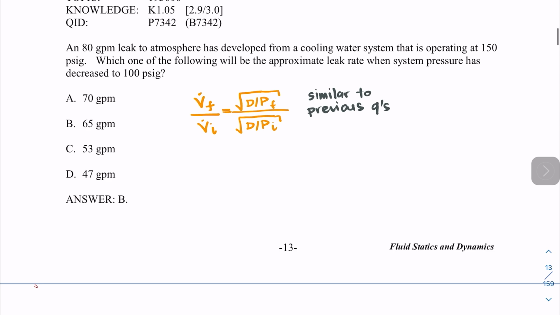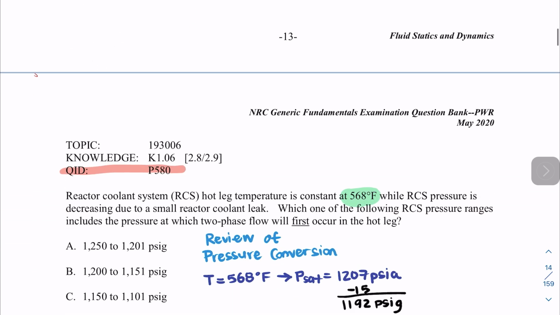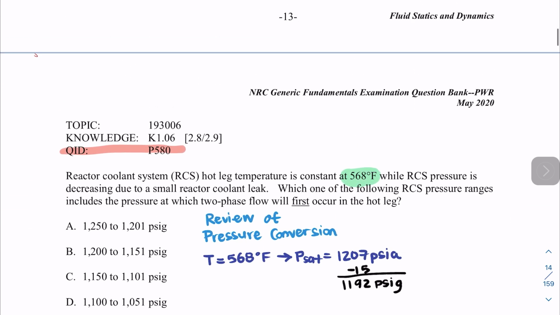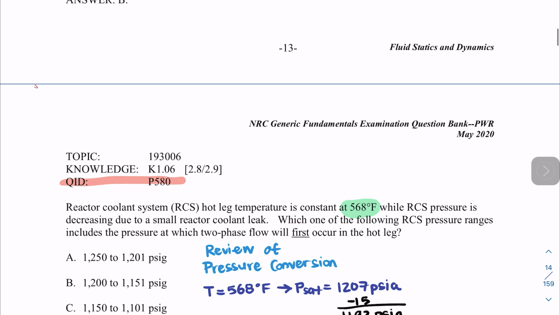This other one is just similar to the other question that we just saw. Now let's take a look at this one. This one is just basically a review of the conversion units from the 183.001 units section. But let's take a look. How do we solve this one?